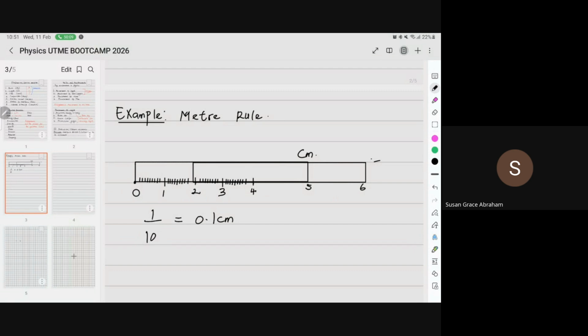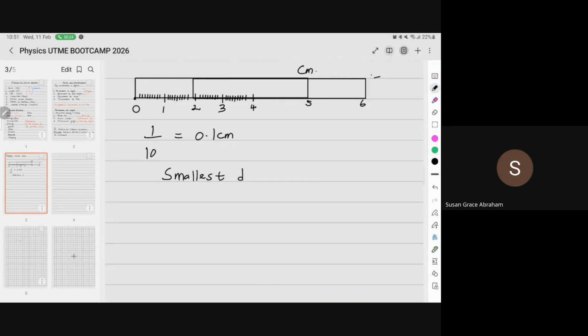If you have your ruler, you can take any ruler around you. You are going to see that they are measured in centimeter, all those tiny rulers, right? So the smallest division we can have is equal to 0.1 centimeter. It is when I start reading this thing that you understand better why I'm going through this stress. But then there are two things you have to know in terms of measurements.